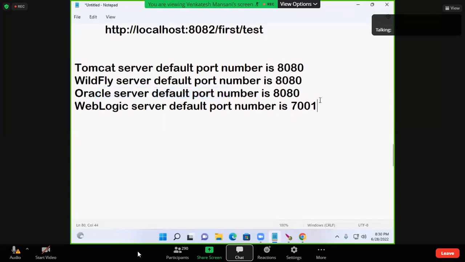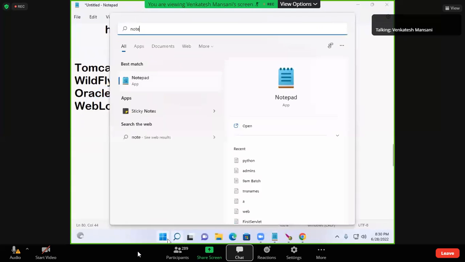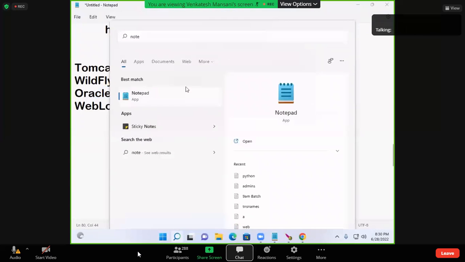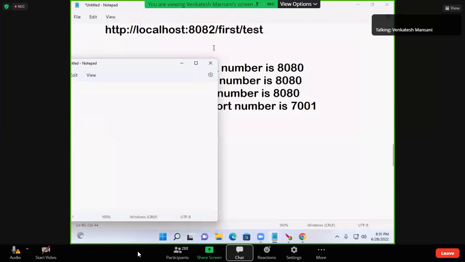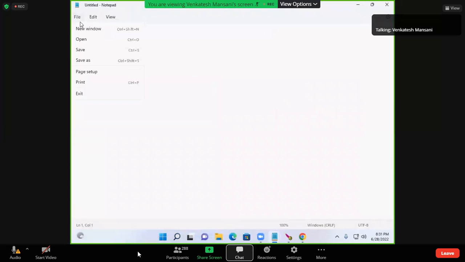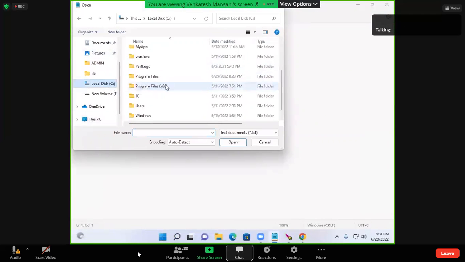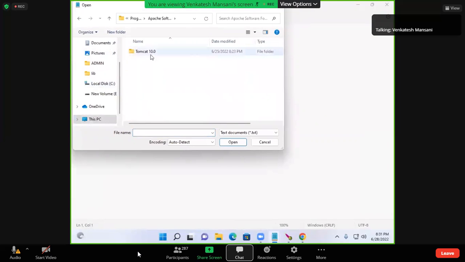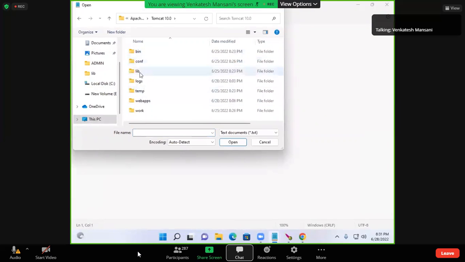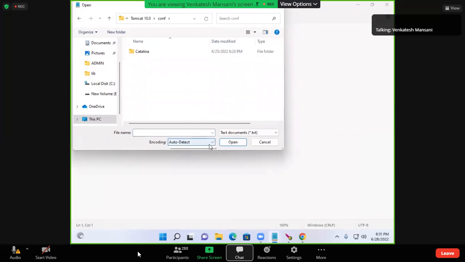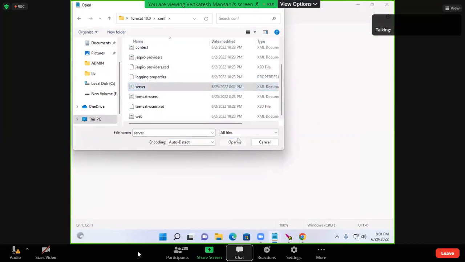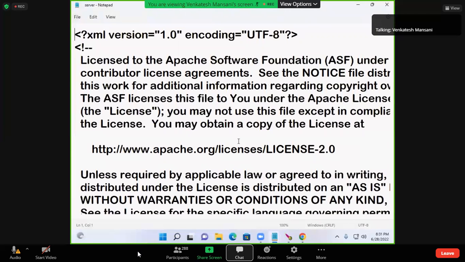If you are unable to change the port number, what you do is like this. First open Notepad. If you are unable to change, right click Notepad, run as administrator, click on Yes button. After getting this, File, Open, C drive, Program Files, Apache Software Foundation, Tomcat, conf, here all files, here server.xml. Like this you open. Then you can modify.